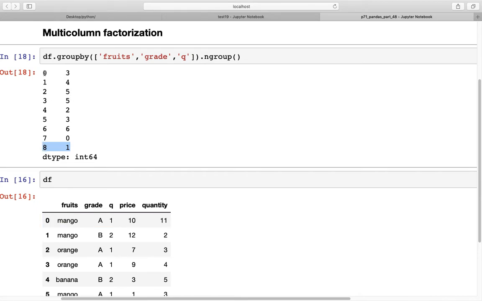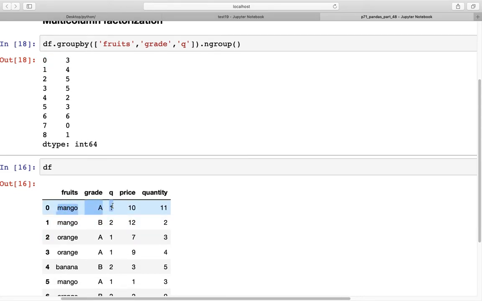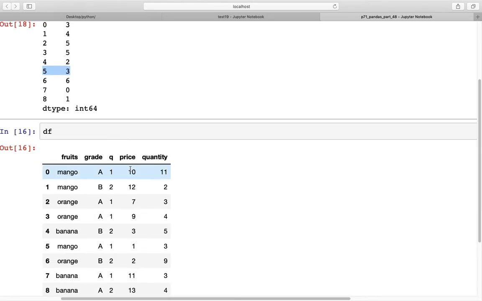However, if you look at a couple of other things, this number 3 is mango a1, and the reason why 3 appears at index 0 and index 5 is because the mango a1 combination appears at index 0 and index 5.